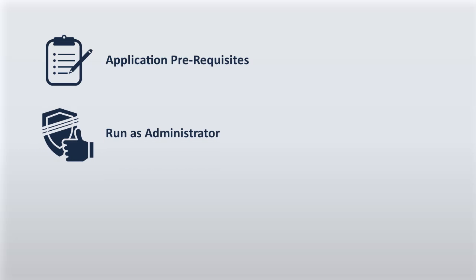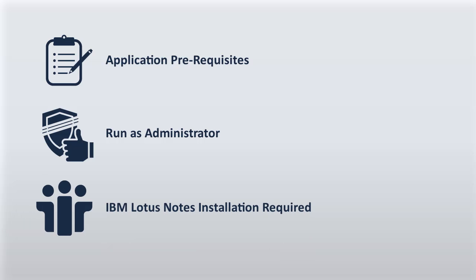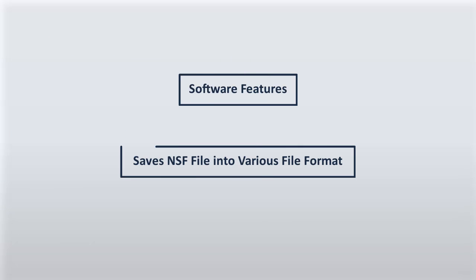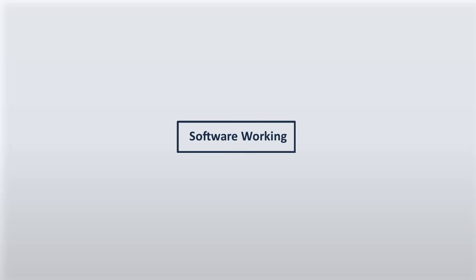Run the software as an administrator while using Windows 10 and its earlier versions. IBM Lotus Notes installation is required before the software runs. Let's check out the software features. It saves NSF file emails into PST, PDF, MSG, CSV, Mailbox and other file formats. Let's check out the working process of the Aryson Lotus Notes NSF Viewer tool.